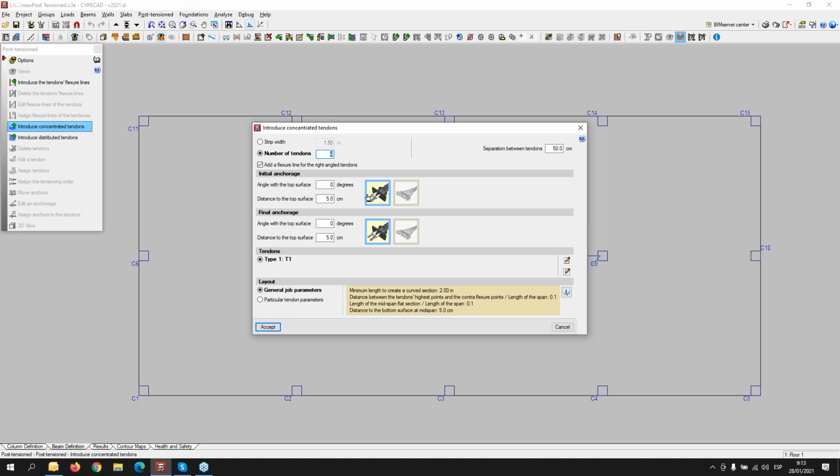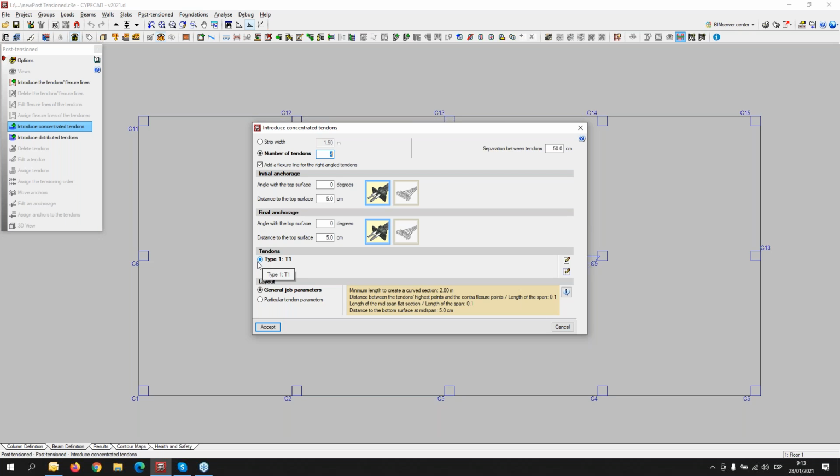We have two kinds of anchorage, the stressing one and the dead anchorage. So the user can define if an anchorage has one type or another type of function. So this is for the anchorage.